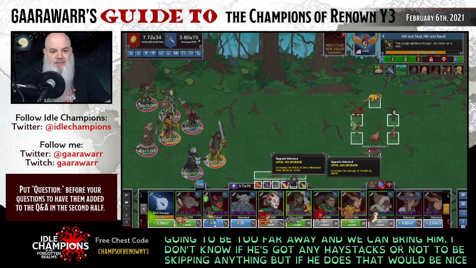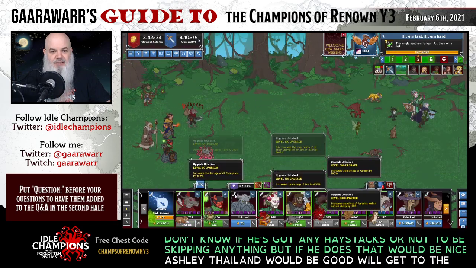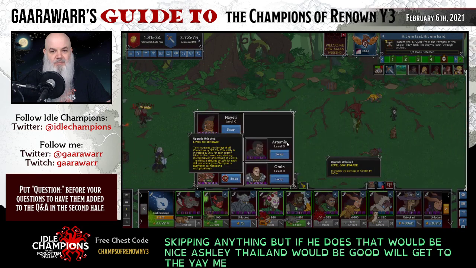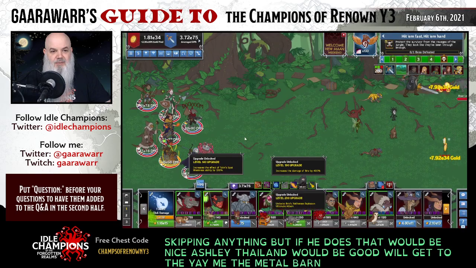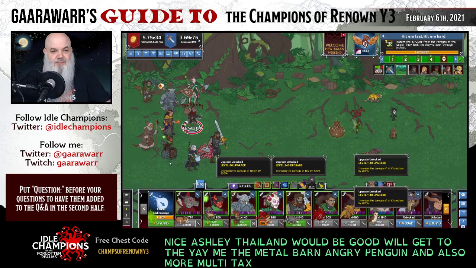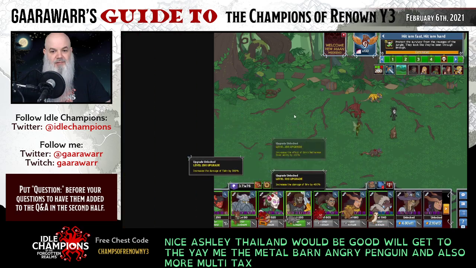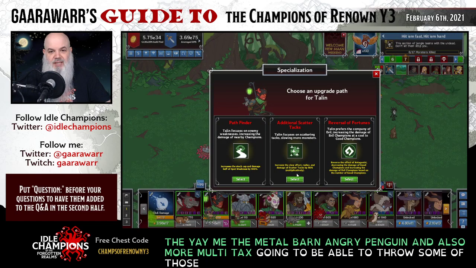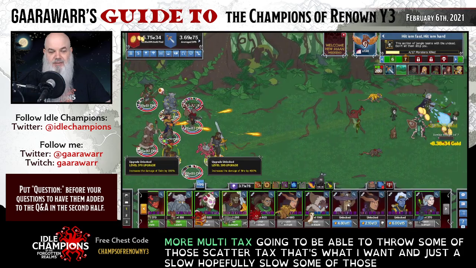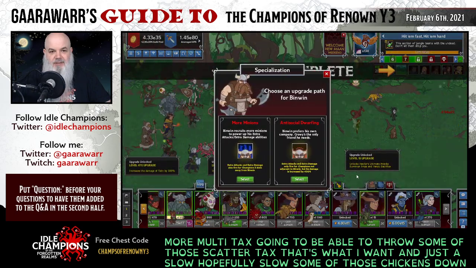Ooh, yeah, actually Talon would be good. We'll get the... oh, he does have haste stacks. Yay! Yay me! We'll do Metalborn. And we'll bring Benwin in also. More multi-attacks. But Talon will be able to throw some of those scatter attacks. That's what I want. And just to hopefully slow some of those Abyssal Chickens down. And we'll bring in Avalar, because why not?